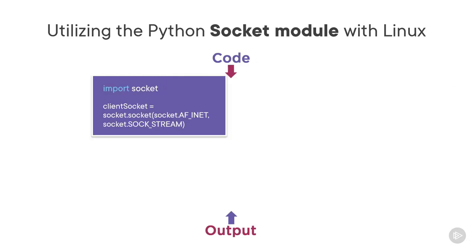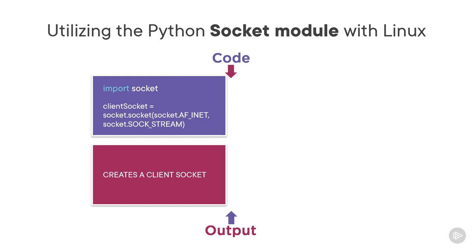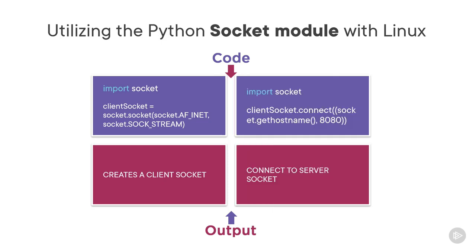Now I'm showing you an example of creating the socket on the client side so we can actually communicate with the server socket. So this syntax will create that client socket. And then the next example is actually connecting to that server socket. So you can see the syntax for that right there as well. And also take note that we're using the host name, right, versus the loopback address.